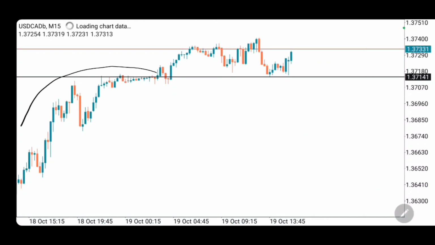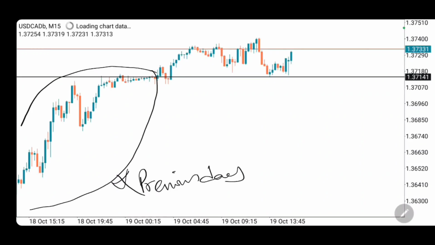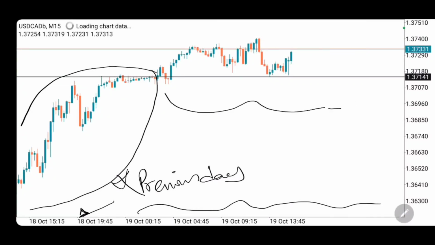All these ones now are previous day. You can see this is 18th. It's showing 18th here. 18th was yesterday. Today is 19th. This is the current day. All these ones are current day happening. So this is the previous day high. You see that line?